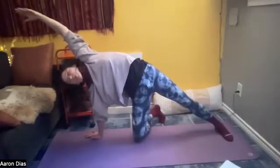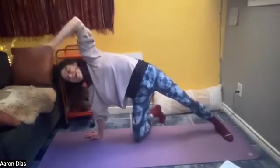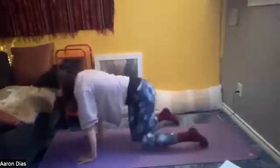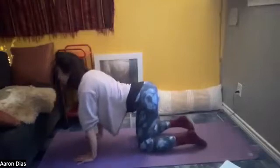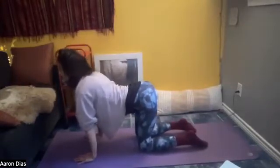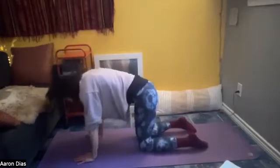Great. Now I want you to look down, and how smoothly could you go right into a round of cats and cows? Syncing up not just the movement, but the breath. Inhale, lifting the chest. Exhale, rounding the spine.